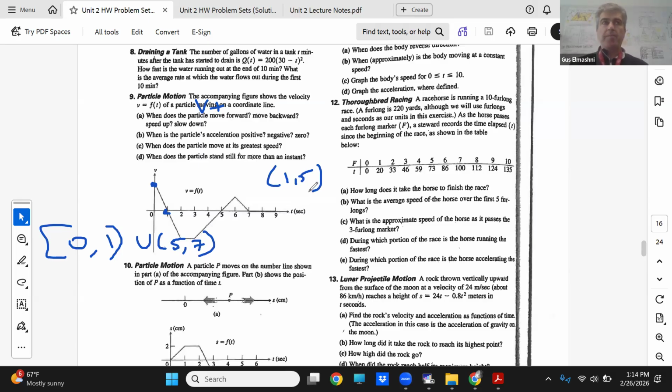Now, speeding up and slowing down. You need acceleration and velocity to be the same sign to be speeding up, because acceleration is helping you. So when am I speeding up? The velocity is positive for the first interval from 0 to 1, but the acceleration is negative because you have negative slope. They're the same sign when you get from one. Yeah, the acceleration is negative from 1 to 2. Definitely from 1 to 2.